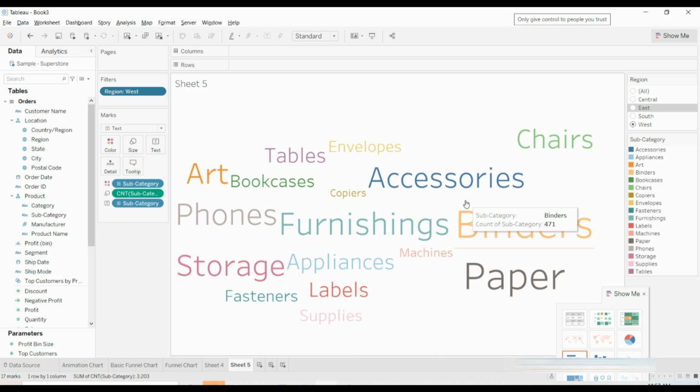That is how animation charts are very useful, and the funnel chart is also useful, and the word cloud. This is another important one that shows which is high. Instead of telling that binders are very popular in the west, if you simply click and see here, based on the size, they can easily understand which one is very appealing.